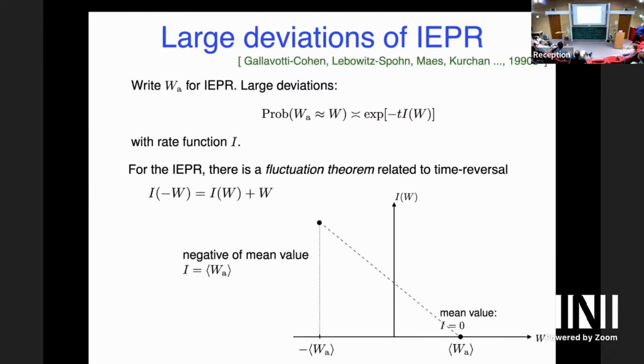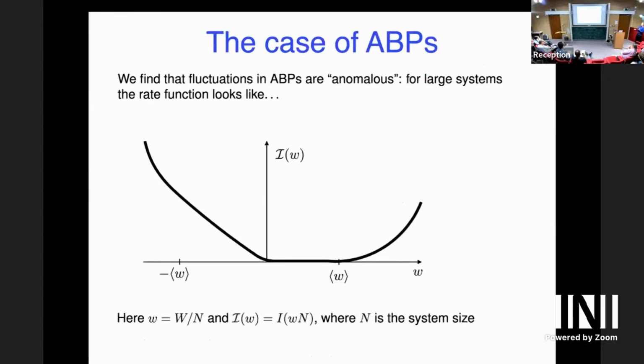And then if we try and fill in this graph now for the rate function according to this symmetry, you would typically draw something like this. So that's the generic shape you expect for a rate function of the entropy reduction in any physical system. So the interesting thing about active Brownian particles is it doesn't look like that. It looks kind of like this, at least for large systems. So it has basically a completely flat piece here, has a funny kink at the origin, it has a funny kink here, another kink there because it's made by symmetry.